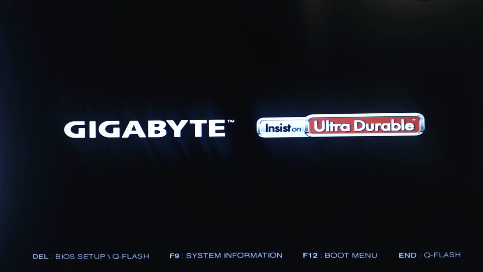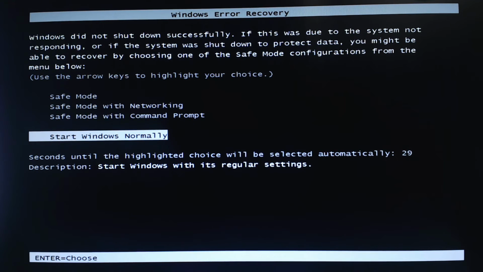And get into Windows and finally see the end temperatures. There we go.